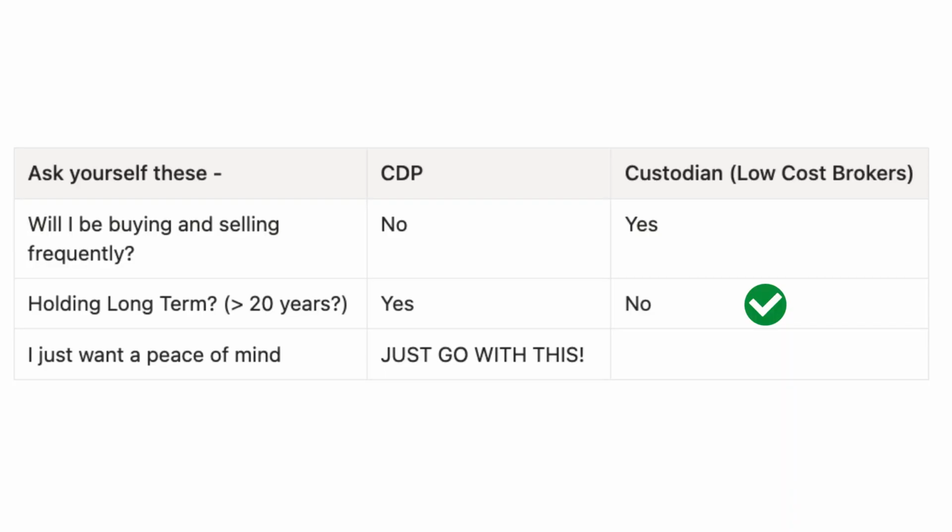So my own strategy is that with shares that I want to hold in the next 10 to 20 years, I'm using DBS Vickers to buy, which is transferred over to my CDP account, and per trade it will cost me $10 over. But when it comes to things that I don't think I'll be holding in the long haul, or I want to frequently buy and sell just to take advantage of these small profits, then I'll use a low-cost brokerage account like Moomoo Singapore.